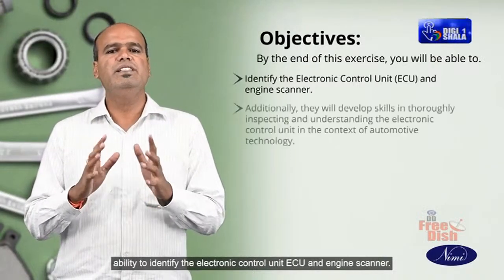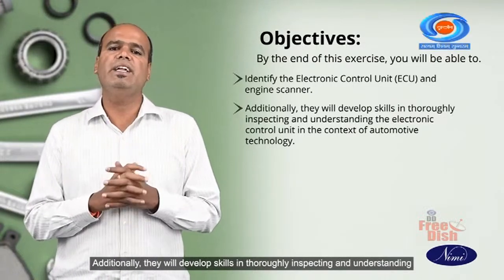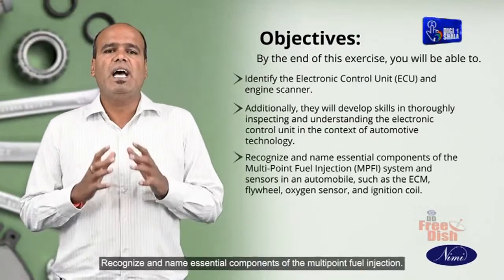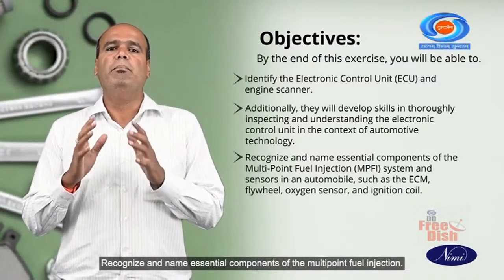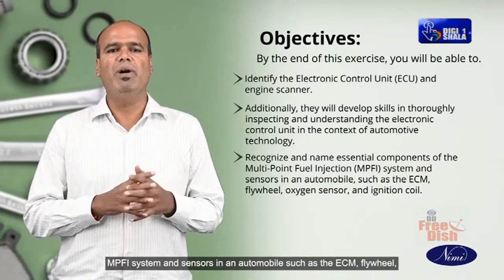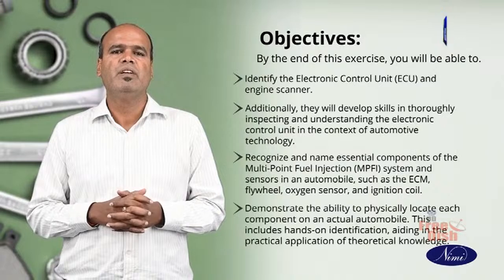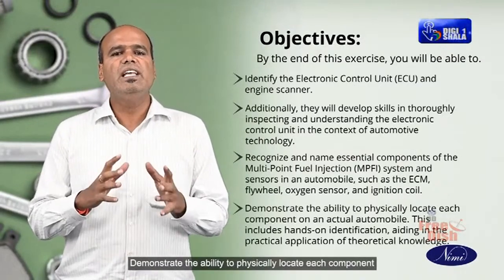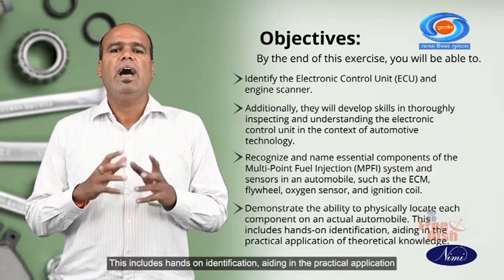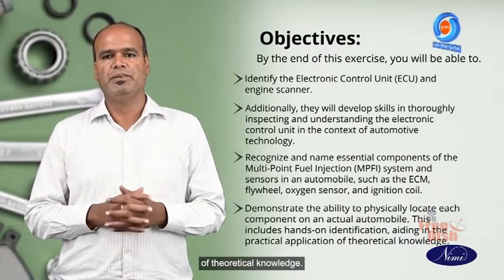ECU and engine scanner. Additionally, they will develop skills in thoroughly inspecting and understanding the electronic control unit in the context of automotive technology. Recognize and name essential components of the multi-point fuel injection (MPFI) system and sensors in an automobile, such as the ECM, flywheel, oxygen sensor, and ignition coil. Demonstrate the ability to physically locate each component on an actual automobile. This includes hands-on identification, aiding in practical application of theoretical knowledge.